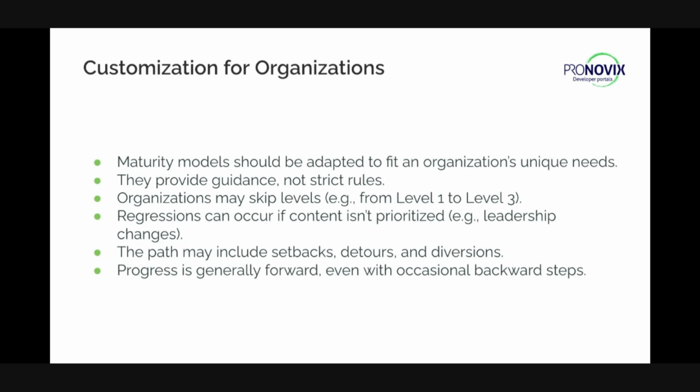There is no single linear path to success, so organizations may find themselves skipping levels or even moving backwards sometimes. Certain changes may happen, which can cause some diversification, for example, shifting priorities, changes in leadership, and so on. An organization might find itself dropping back a level if content is no longer in focus, but we have a model to help you on the way.